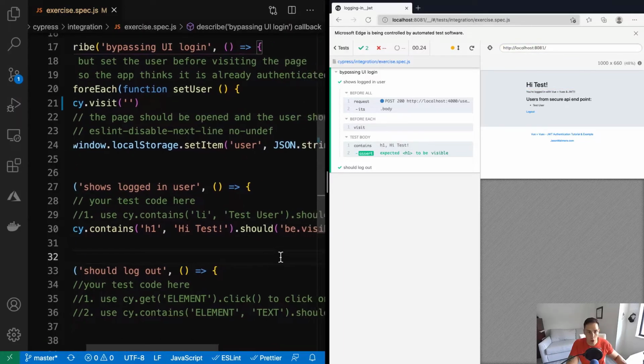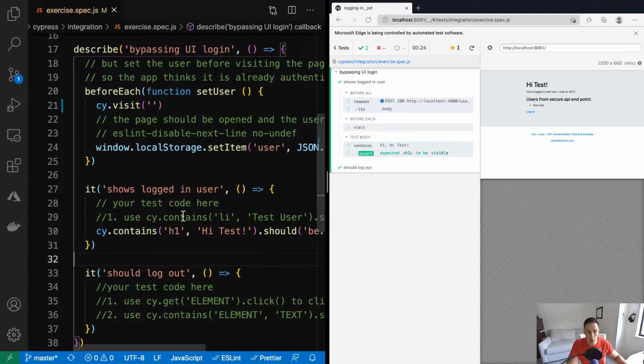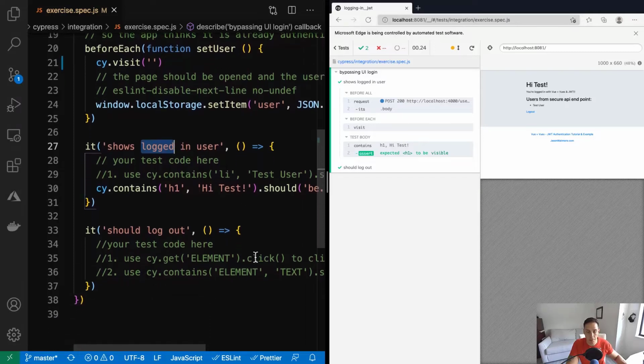So your challenge would be to write a test that shows a logged in user that we've authenticated with JWT. And then the other one is to be able to log out. Now, by this point, you should kind of know how to use Cypress. So I'm not going to do the first one with you, you can do it yourself. But of course, there are instructions here all throughout, step by step, on how to accomplish these goals. So give it a shot. When you come back, we will talk about how to make this happen.